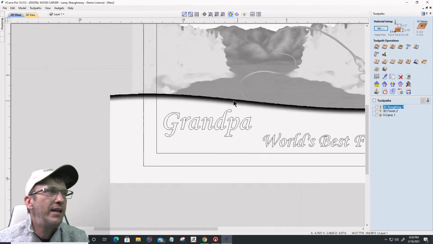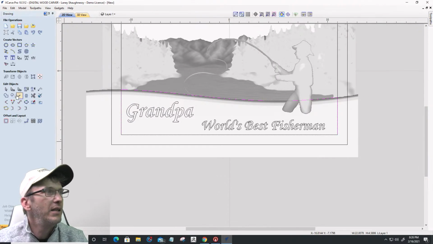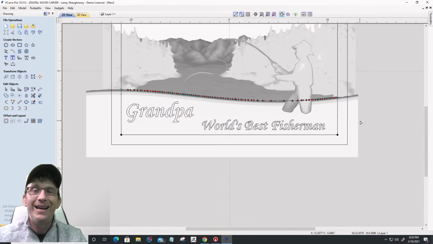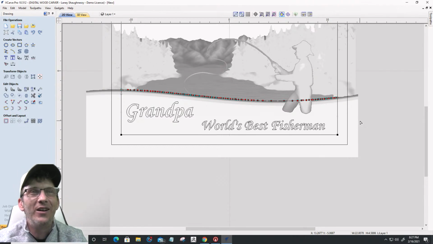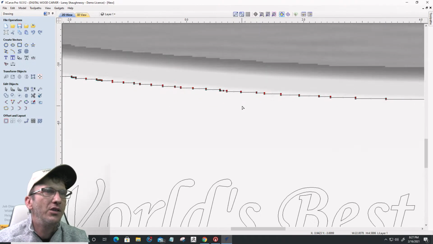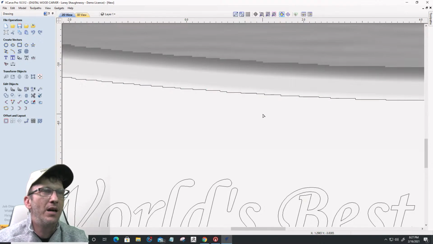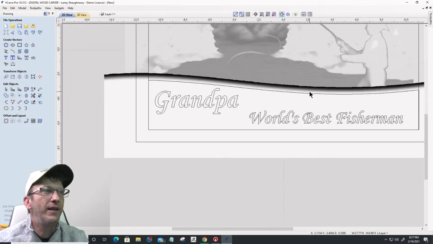So what I do want to do is take the vector that I just drew, and let's go back into the 2D tools for this. I'm going to go into node editing, and I'm going to select all of these top nodes here, and use my down arrow key, bringing this curve down, let's zoom in, just past that white area of my model. If I click on my model here, I'm just past that white area into the flat area here.